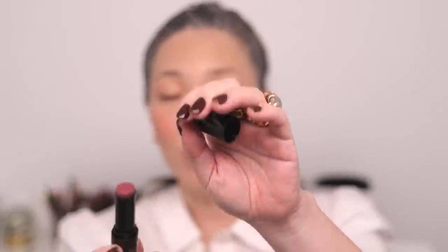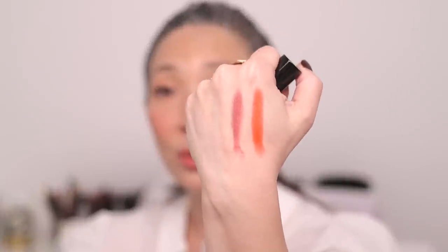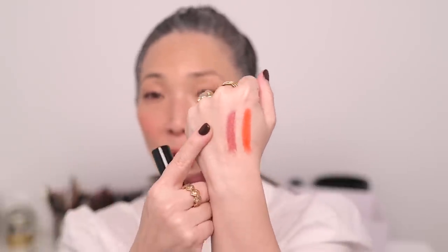Starting with the new Cheeky Posh Cream Blush Sticks. She came out with two new ones and I got both. One is Fever — just a complete no-brainer for me. That is such a beautiful cheek and lip shade, I'll probably use it for both. And then the other shade is called Fame, which is more of a mauvy deep shade that I really love. I actually talked about this shade in my blush collection video. I used to only purchase blushes in this shade — isn't that funny considering the number of blushes I have now?